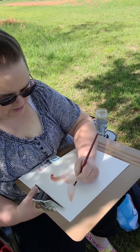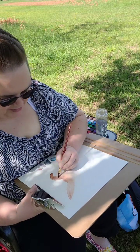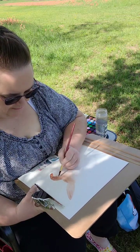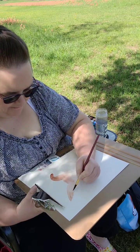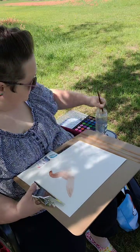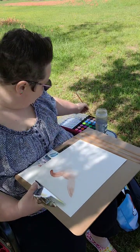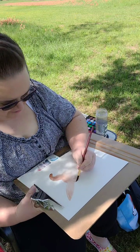Now if y'all can hear the geese back there. There's a big old pond behind me. And it's got ducks and geese. Little bug hanging out with me. He says, hey, what are you painting, lady?